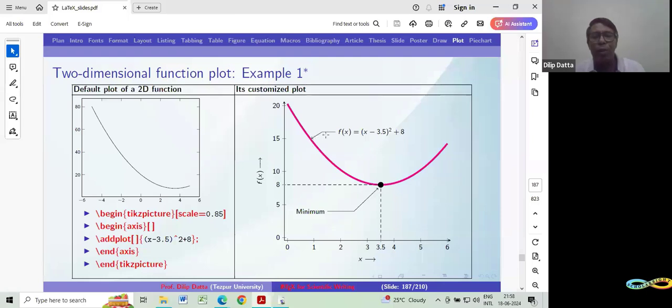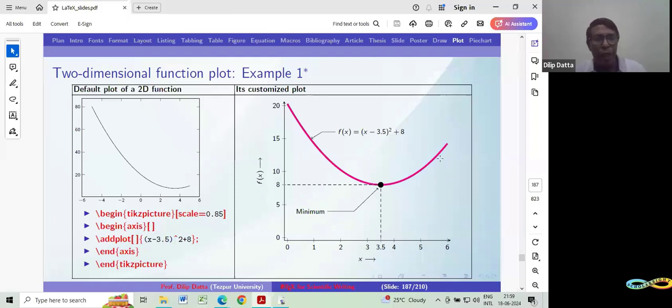Moreover, here I have written some text to show this is this curve. If we have multiple curves, we often need to show in this way which curve indicates what. Then I have pointed out my minimum point, and I have shown these coordinates also, which are not coming in the normal scale. In the normal scale you see 0 to 5, 10, 15, all this. 8 is coming in between, so 8 is shown separately. Similarly, 3.5 is shown here separately. So how are all these done here?